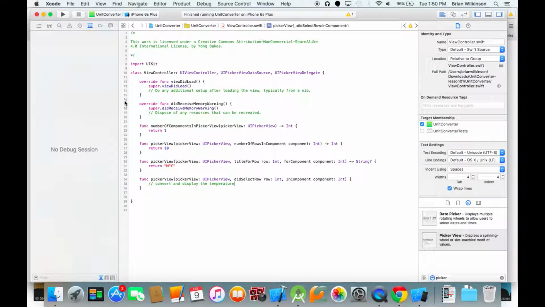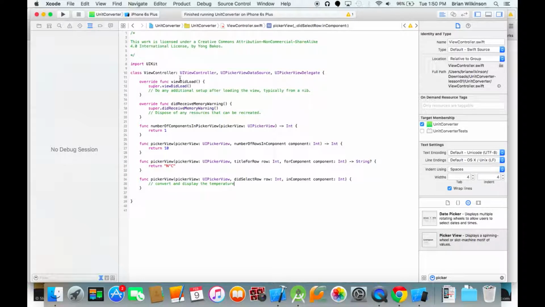We're starting to get some basic functionality in our app, but we need to actually populate our picker view with some real data. So let's go ahead and start to do that. As we do that, it's important to think about what kind of data should be there. What should be the range of values in our picker view? Should it be from 0 to 50? Should we have negative values? What range should it be? These are important things to think about when you're designing an app.